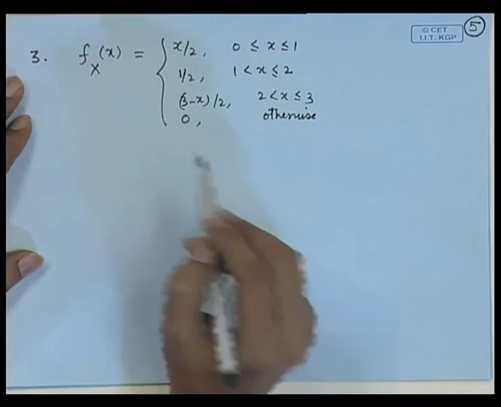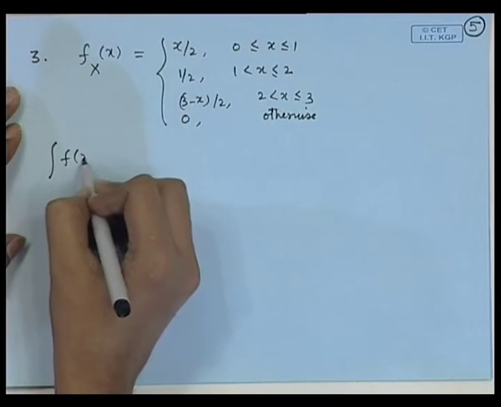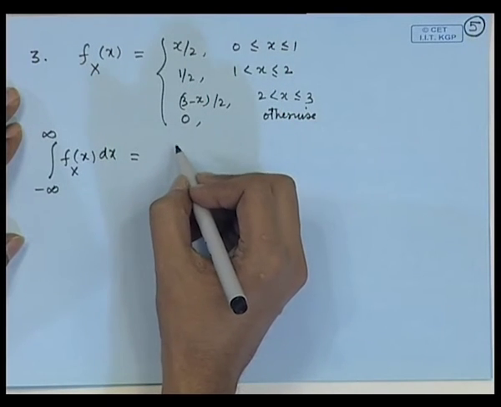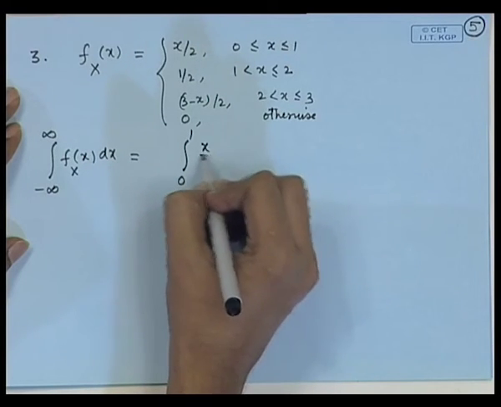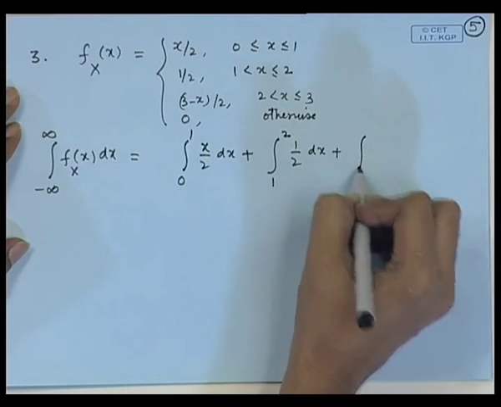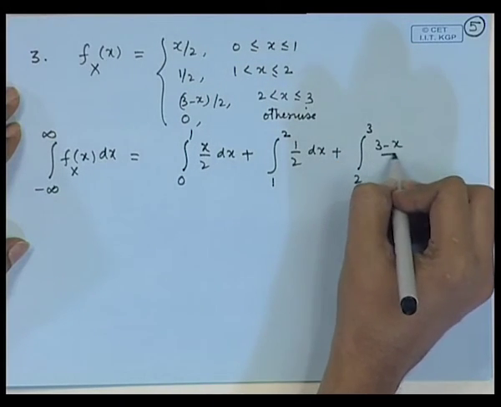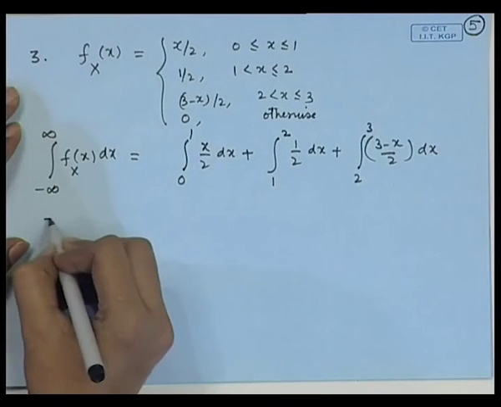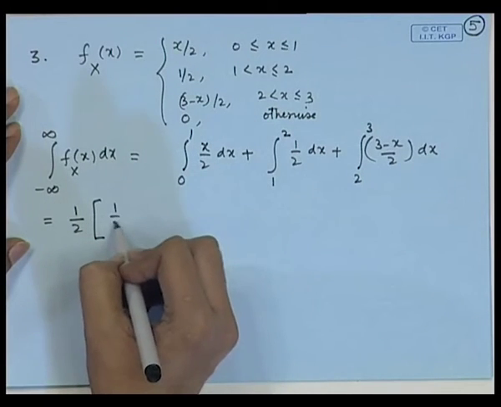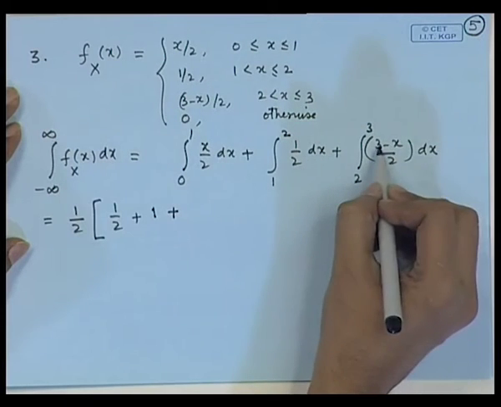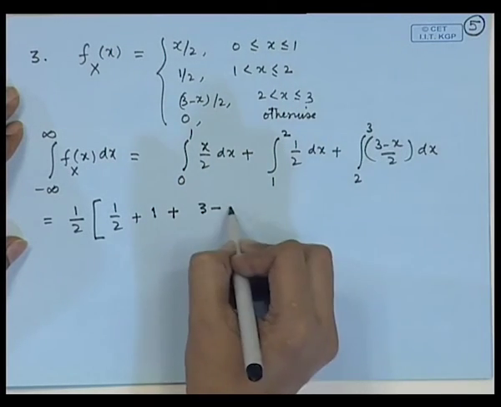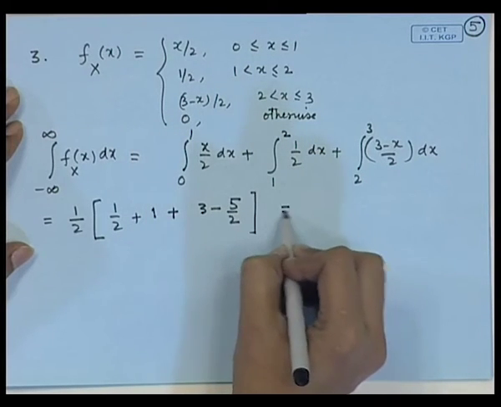First thing is, we should notice whether it is a proper probability distribution. Then the integral of f(x) dx over the full range must be equal to 1. Obviously, it is a non-negative function. So, this will be equal to the integral from 0 to 1 of x by 2 dx plus the integral from 1 to 2 of 1 by 2 dx plus the integral from 2 to 3 of (3 minus x) by 2 dx. If you integrate each of these terms, half can be kept outside, and you will get half plus 1 plus, here, 3 minus x square by 2. So, it becomes 9 minus 4, that is 5 by 2. So, clearly this is equal to 1.